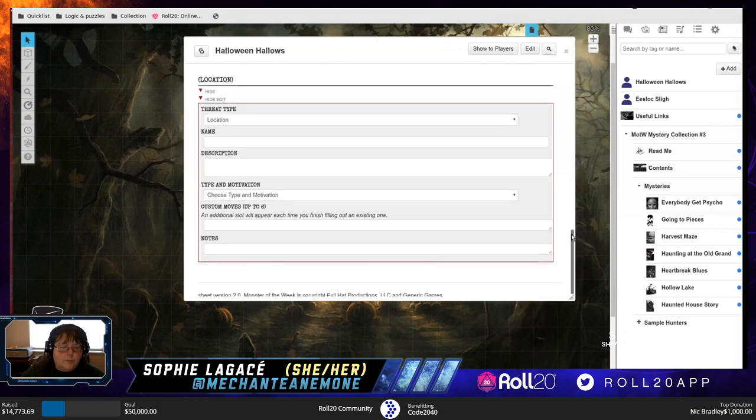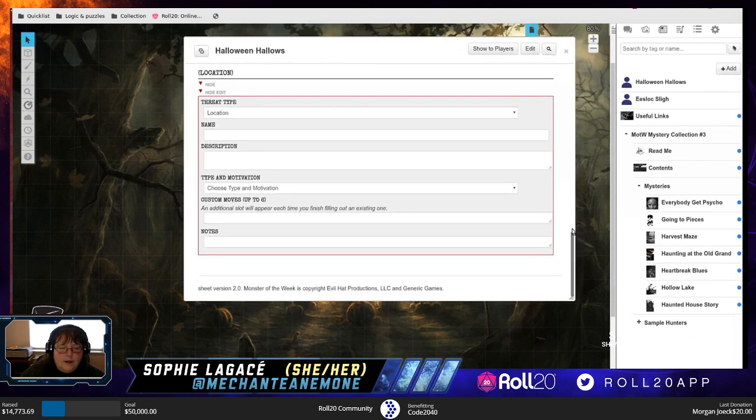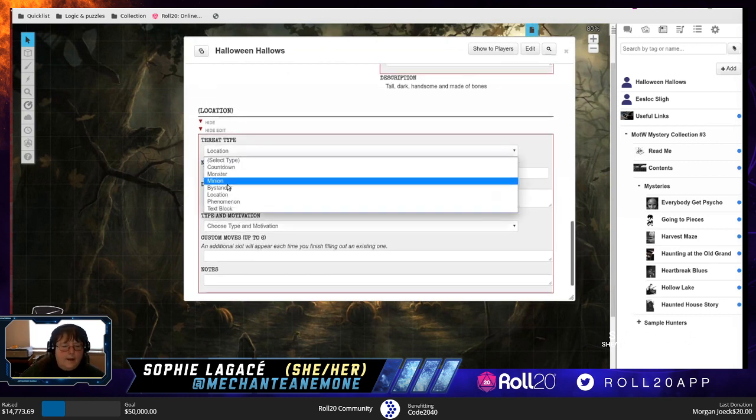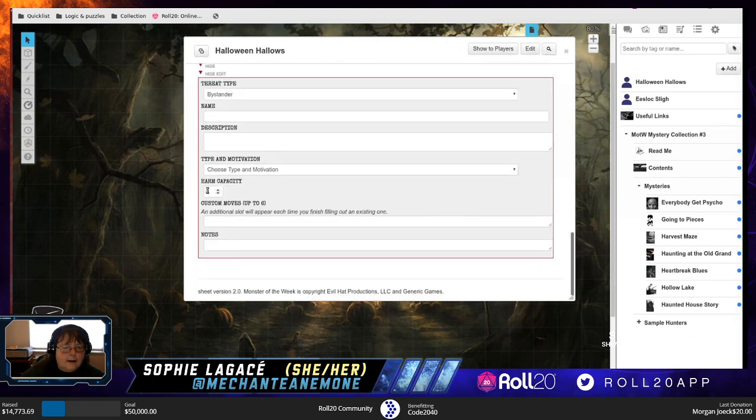It would be possible, but it's not how the regular location is built. Similarly, if I wanted to add a bystander, they in fact can take harm. Not everybody does, but you may want to be able to track harm to them, and they may have custom moves, but they're much simpler. You can see they typically won't have armor, for example.